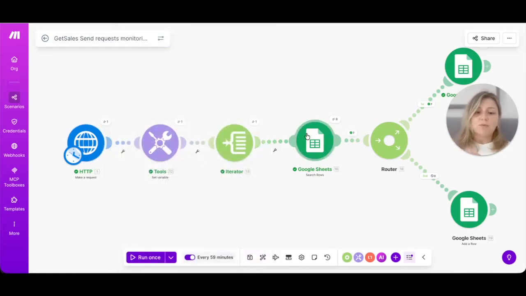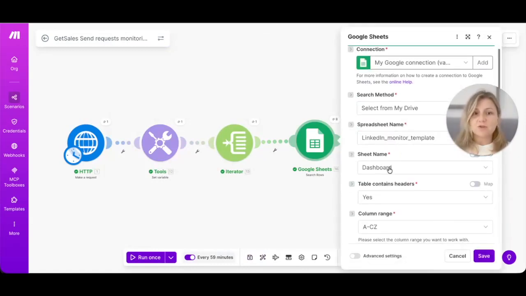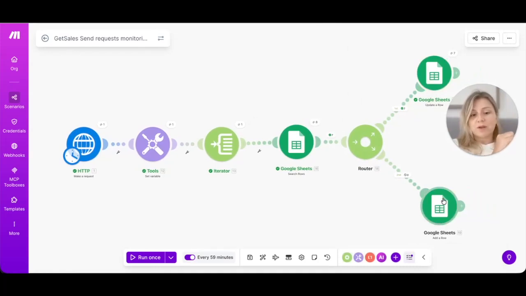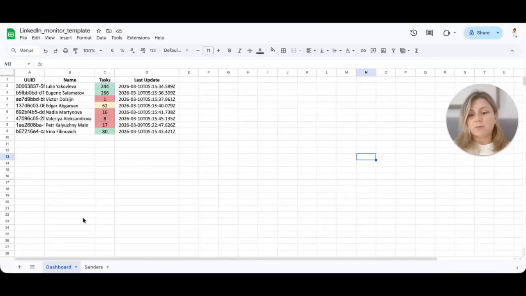Then you would also update the Google Sheets part with the sheet name that you would like to pull this data to, right? And also update the row and add the row, right? So you just need to update the sheet name itself from dashboard to tab 1, tab 2, tab 3, team number this and that. Then here you would just pull all the information from other tabs that you currently have to list them all under one single team. And then you're done. So you would have all the sender profiles from all the teams under one single dashboard.